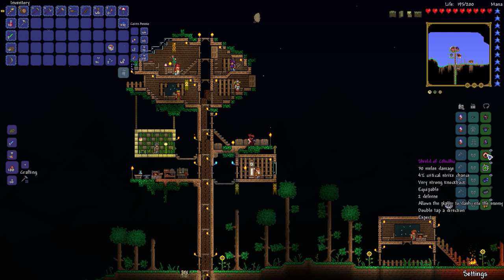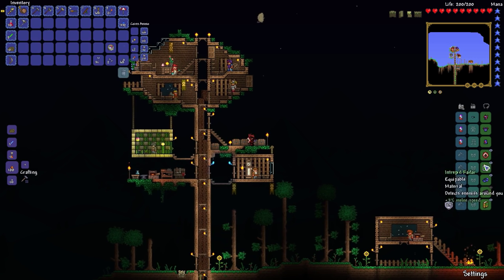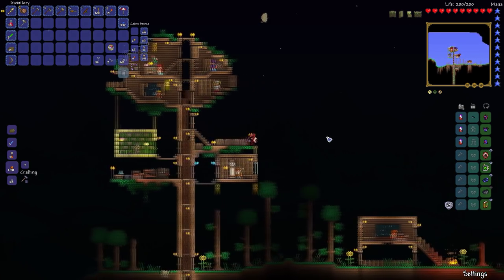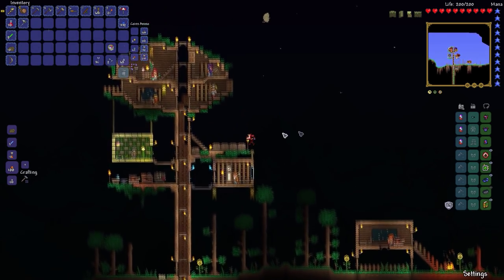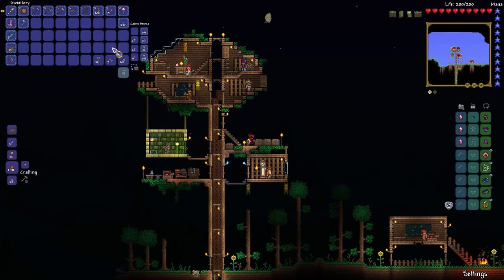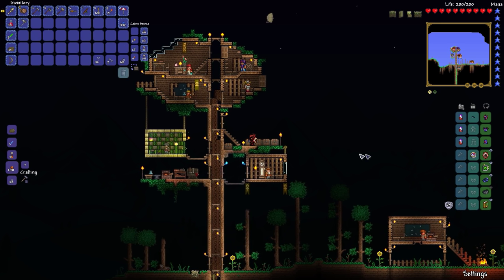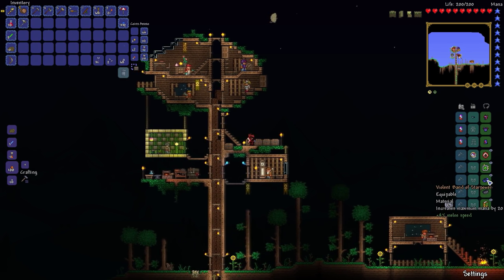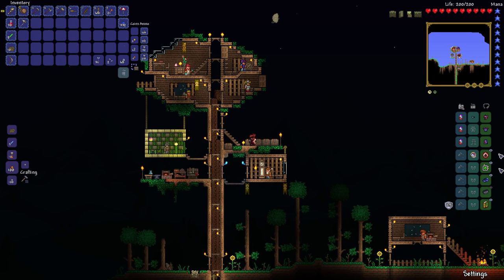So, wait, did this give us... Yeah, that gives us 2 defense, and that gives us 3, so we'll lose 1 defense, but we get this... Oh, that's so cool! And it doesn't use mana or anything, that's awesome! We'll just keep the compass in the social slot. And let me see here, we've got the radar, that's useful. Band of Star Power, that is useful, but I don't think it's useful for us right now, because we don't have any weapons that will require a lot of mana. It might be useful later.